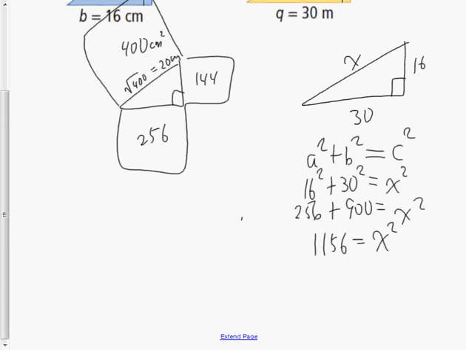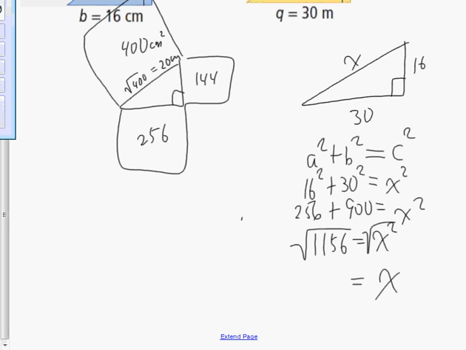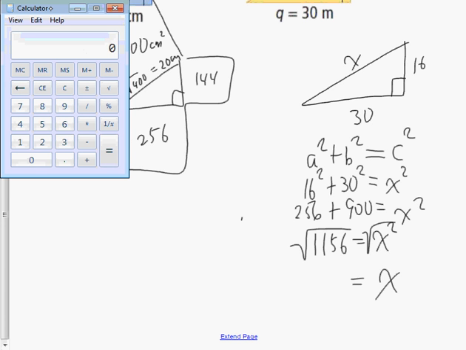And once we get to this part of our algebraic equation when we're using the formula, I want to square root this side, and I want to square root that side. The square root of x squared is x, and the square root of 1156, I have no clue whatsoever. So I'll take 1156. I'll use a different calculator too. I'll view that as a standard calculator and bring it on over here. The square root of 1156 is exactly 34, so I don't need to use my approximate symbol. It's exactly 34. So therefore, the length of the hypotenuse is 34 meters.